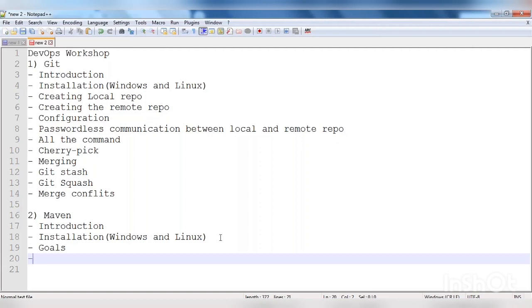Then configuration. In a Maven artifact, as I told you, it is to create the artifacts, or in other words, using Maven we are making the raw source code into executable code. At that point of time we should have some dependencies.